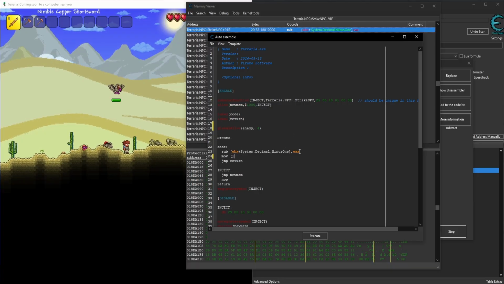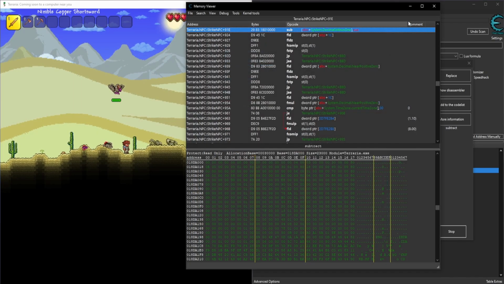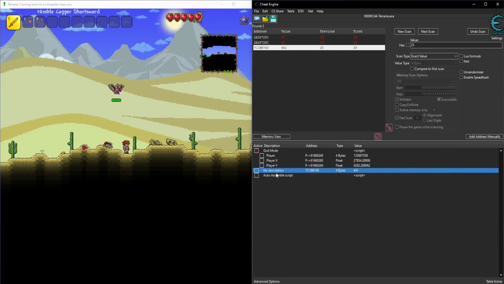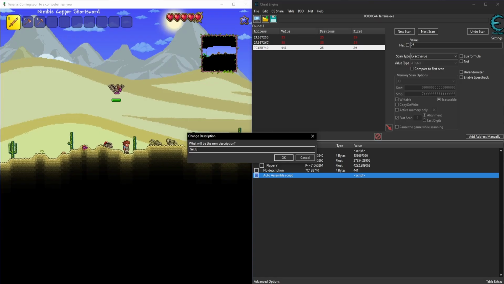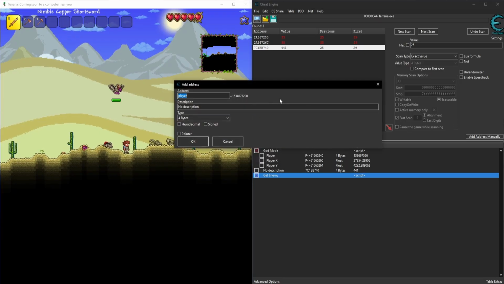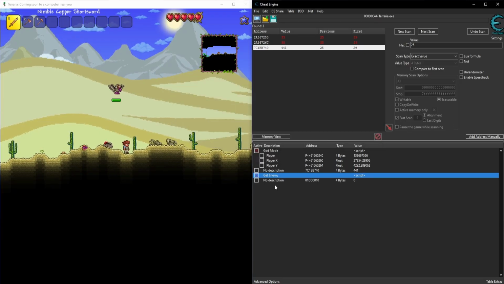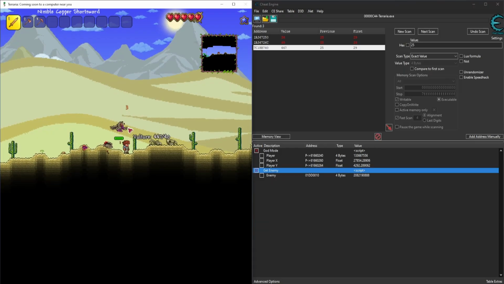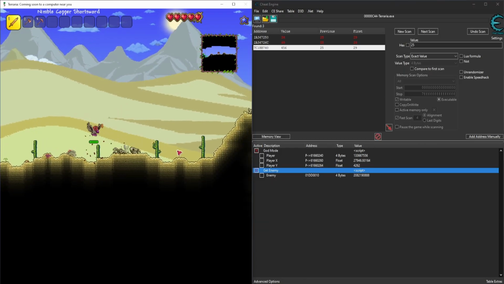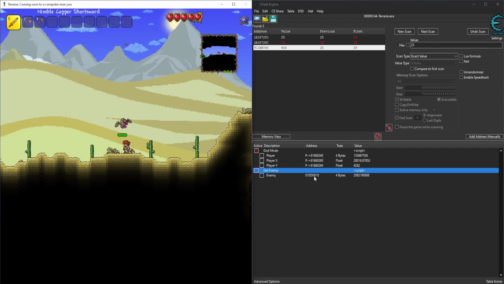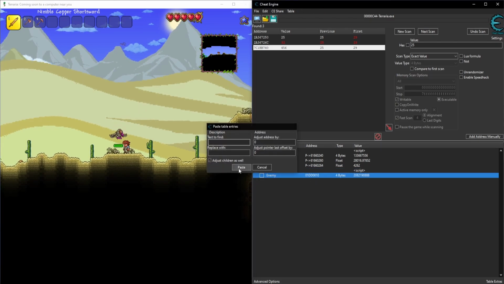If you'd like, you can also again change the sub instruction to an add instruction, but this is going to make enemies immortal. So if you want to avoid killing them, go ahead and make this change, but you don't have to. Assign it to your cheat table, okay, and close all this out. I'm going to go ahead and enable the script and change the description to something appropriate. Then I'm going to add address manually and add that enemy variable that we created. Now once you hit the enemy, you'll get the enemy's base address. Again, we're going to use this to get the enemy's position, so go ahead and copy paste this value.